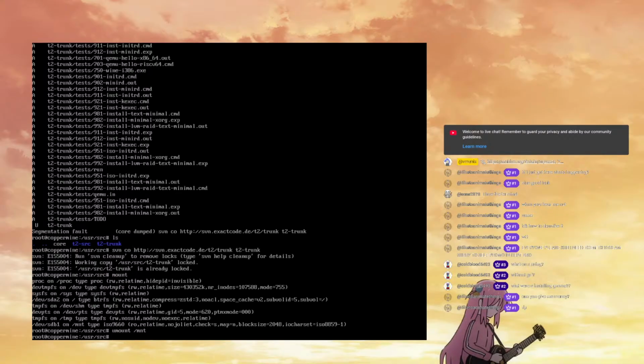Okay, what does this have on it? Oh, this is the install T2 that I made to try and archive disk that didn't work. I can roll over it.